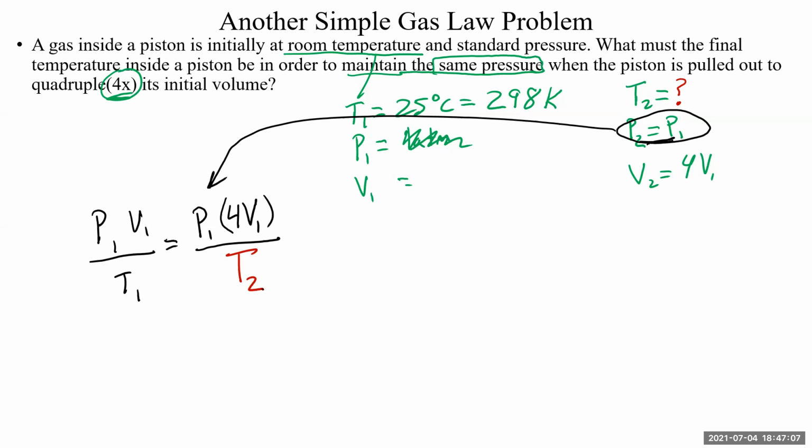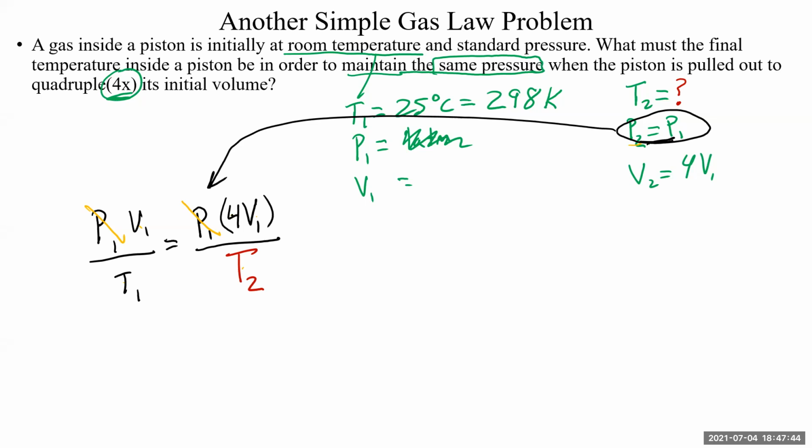T2. Okay, let's start canceling like terms. So we have P1 on both sides, so I'm just going to eliminate that. Once I've eliminated that, what am I left with? V over T, V over T. Hey, what do you know? I've got Charles's law. So even though it appeared that there were 3 different variables in this problem because all 3 were mentioned, it mentioned pressure, it turns out that pressure didn't change. So really, if you're keeping pressure unchanged and moles aren't mentioned, then what you essentially have is a Charles law situation where only volume and temperature are changing.